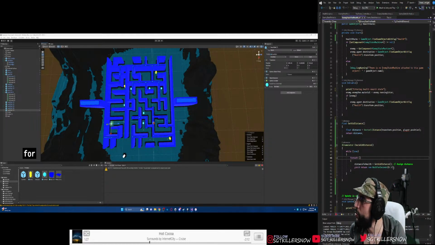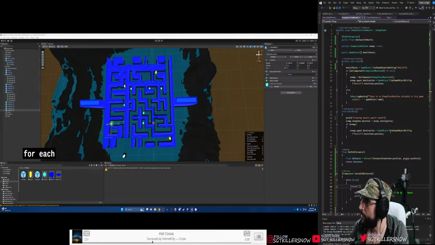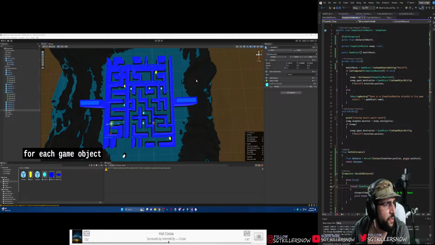For each game object. Damn, I forgot how to do the for each loop.